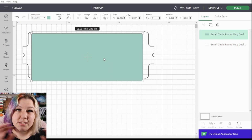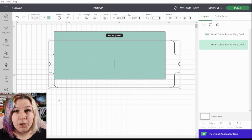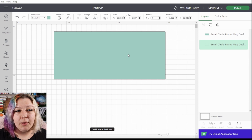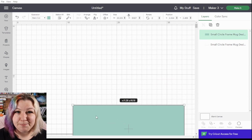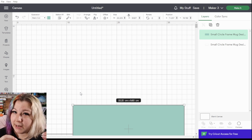Now we have separated the template into two different parts. The outline, we're going to just put it off the screen because we're not going to work with it right now. And this part we're going to work with in a moment, so I'm just going to put it to the bottom. Now for this mug, I want to have a standard background with words layered on top.